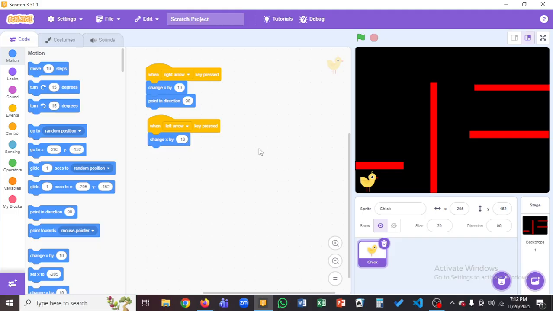Okay, now if we try this code, we don't need to click on the green flag. We just need to click right arrow and left arrow. But first, point in direction and change it to -90, guys.